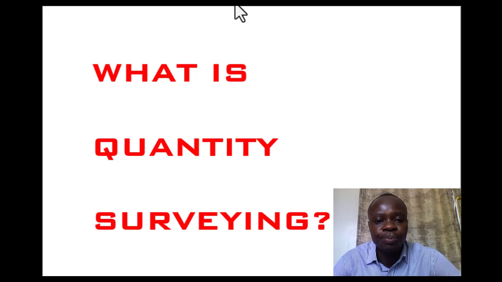These rules vary depending on the source or the governing body, the corporate bodies that are there. For example, the IQSK has what we call the standard methods of measurement. As the name suggests, they are standards, so that one quantity surveyor working from a given city, say Nairobi, and another working from the rural sides of the country are able to communicate easily because of the reliance on one rule. If you talk about concrete, it should be measured in cubic meters, for example, and that given rule is constant from one quantity surveyor to the other.